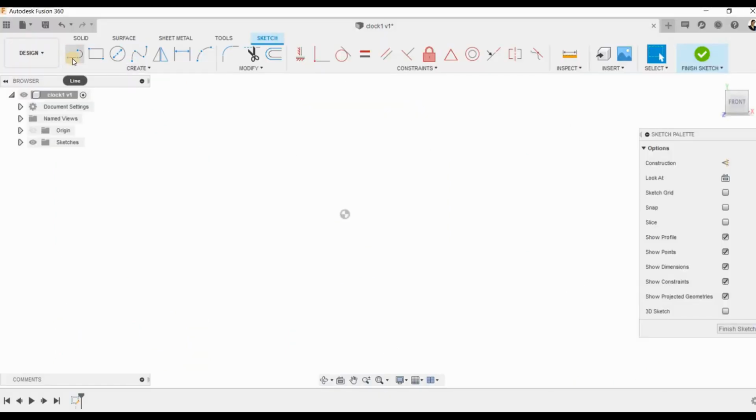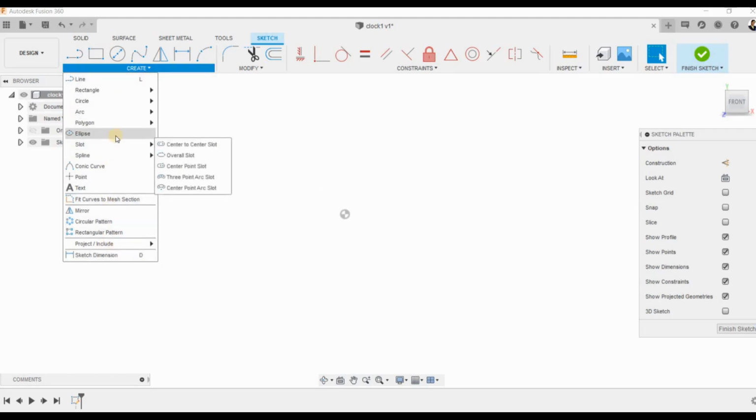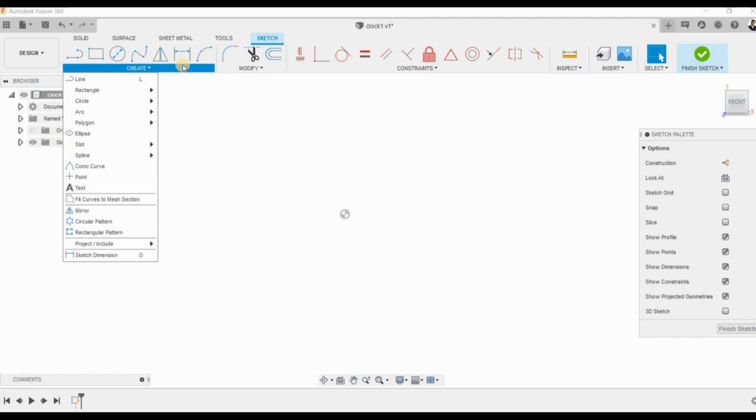Let's start with the line tool. Before that, let me introduce you to different options that are available. In the Create menu, we have tools which will help us to create sketches, that is 2D shapes. Here we have text, we can also write text, and we can also multiply what we have already created using the pattern tools.